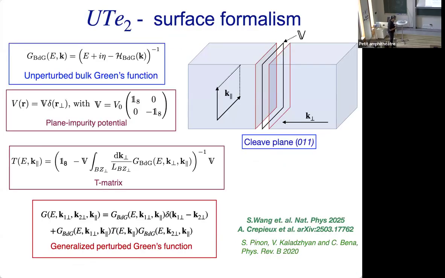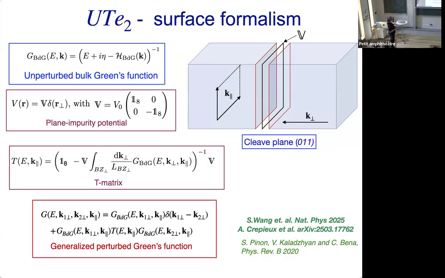Okay, so now I'm going to make a parenthesis from uranium telluride, and I'm going to go back to my technique. I'm going to repeat once more how I use it for the 3-dimensional system. Again, the same procedure. I take my infinite system, I cut my system, but now my impurity is no longer a line or a point, it's a plane. So it's uniform in 2 directions, and it's breaking symmetry in 1 direction. So now I have 2 momenta, kx and ky, which are good quantum numbers. I have translation invariance in 2 directions, so I have a surface.